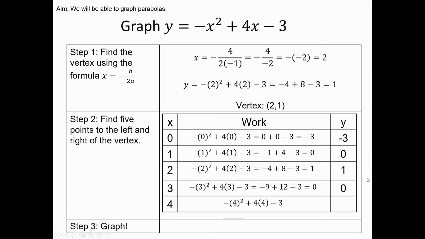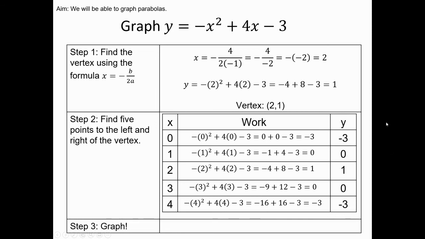Let's put the number 4 in. Let's simplify it. It's also negative 3. Do you guys see that little pattern right there? It's symmetrical. That should help you take a shortcut. You don't have to do half of this work if you understand that the next two numbers are going to be a reflection of the first numbers. Because remember, the vertex is right in the middle of that symmetry. So of course, anything you put on the other side is going to be the same.